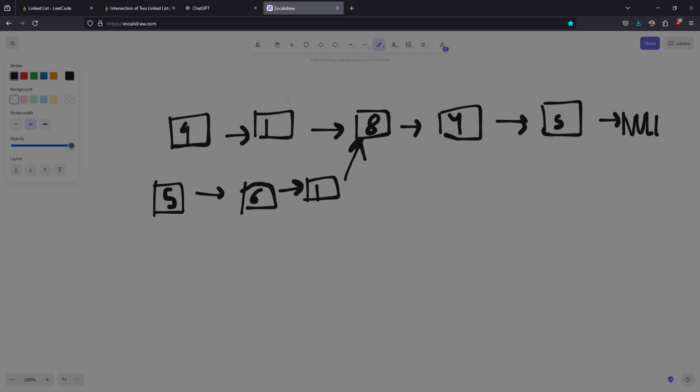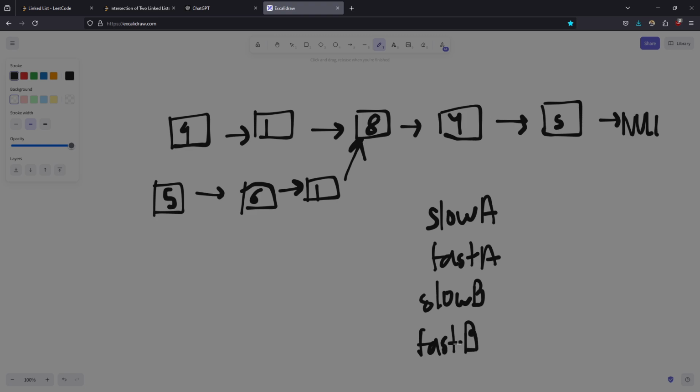So what I think we should do is make four pointers named slow A, fast A, slow B, and also fast B. And what we can do is check the address of each pointer.